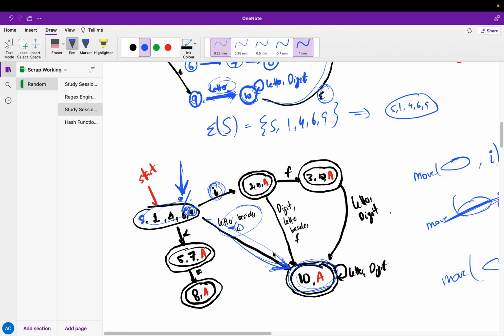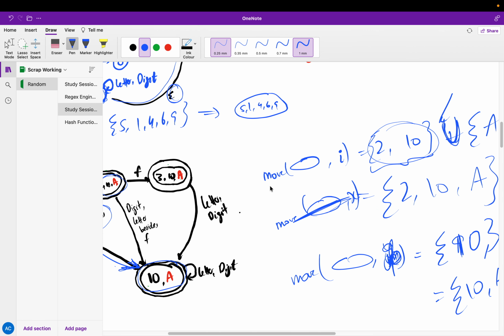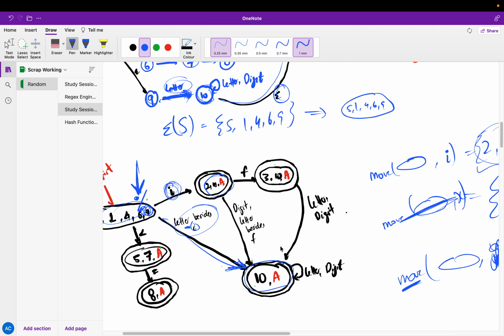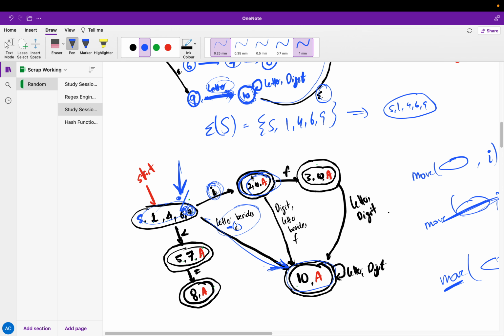So you might actually be creating a whole bunch of edges for all the different letters, but we just summarize it saying letters besides I. And you'll notice that if you were to do the move operation on this particular state, for all the digits and all letters besides I, you would get this result as well.